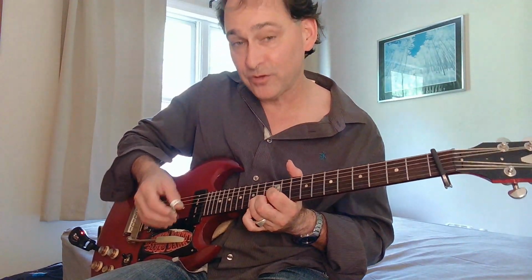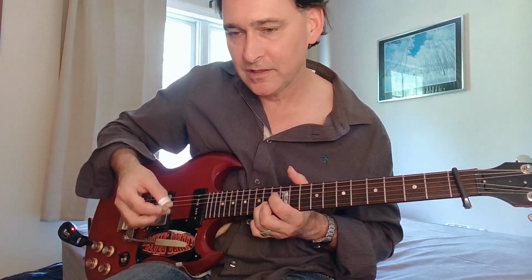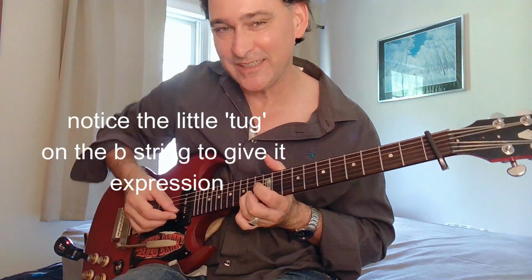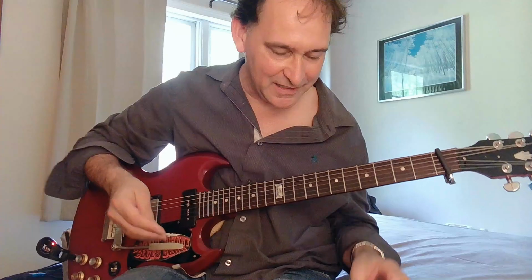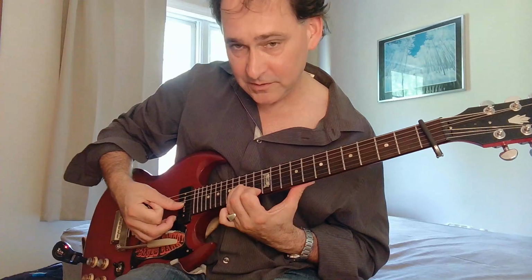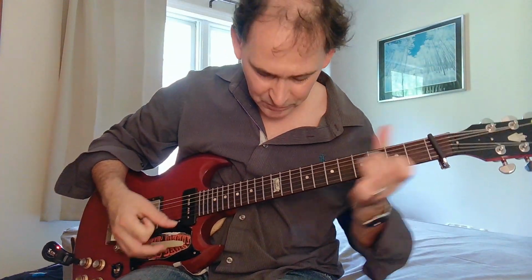So let's try the first one. The first one really exploits the finger picks. Just to show you what I mean, I'll try it without it. 13 and 14, E and B strings. That's okay. That's a pick. And so this is the top part of an A minor shaped chord. This, moved all the way up here.